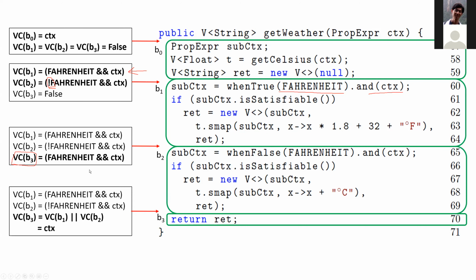Then, based on the execution order, we execute block 2. After executing block 2, we know that block 3 can also be executed after block 2. So we can combine the context of block 1 and block 2 to get eventually the original context, which is CTX.